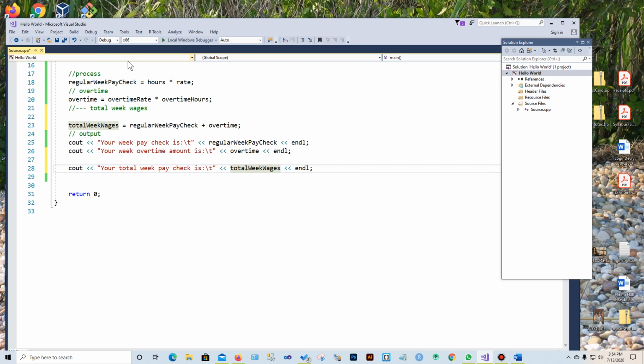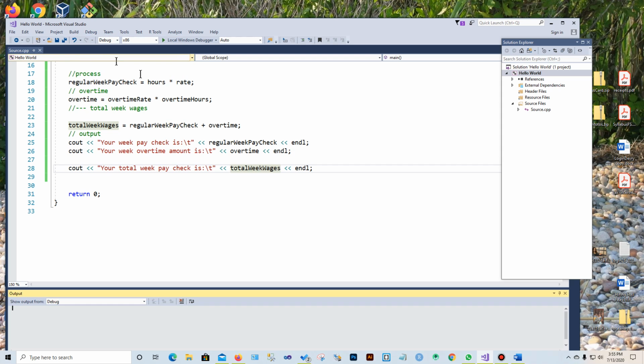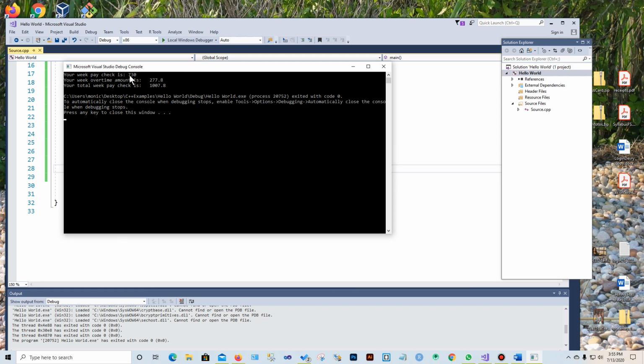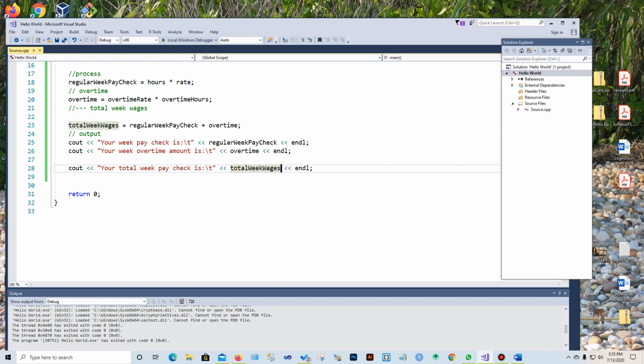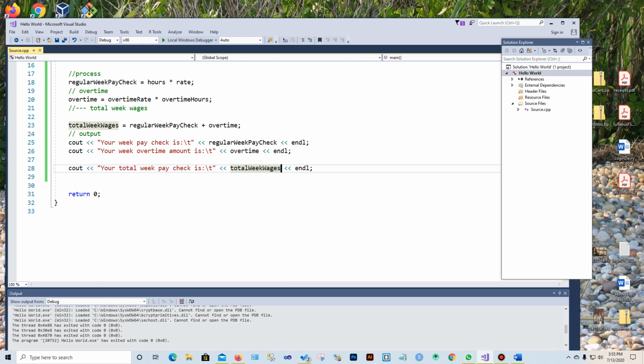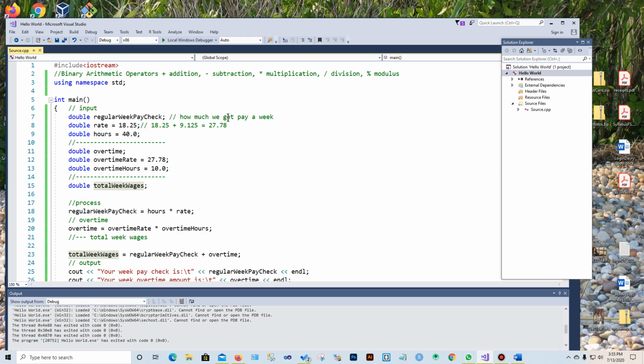So let's give a little save here. I'm going to run this again. And when you run, you'll see that I get paid $730. My overtime this week was 277 and 80 cents, and the total week check is $1,007.80. So that's the addition and multiplication. The subtraction works the same way.